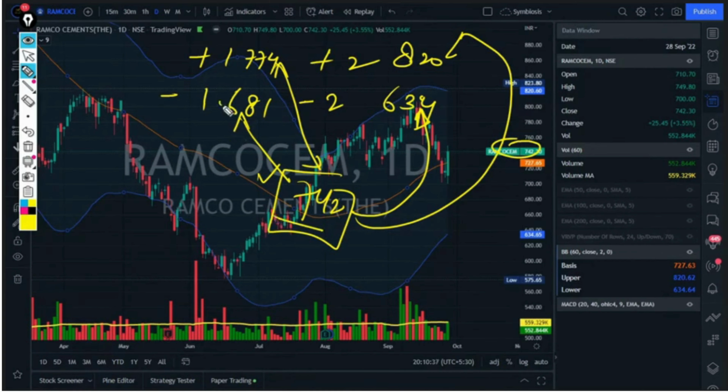So this is 40 and this is about 60 bucks here. So I am only looking at that one. The average point is this one. You'll wonder why the gap here is 40 and the gap here is roughly about 60. It is because the average point is not 742. The average is the orange one that you're seeing here, which is 727. So I hope that solves your issue.